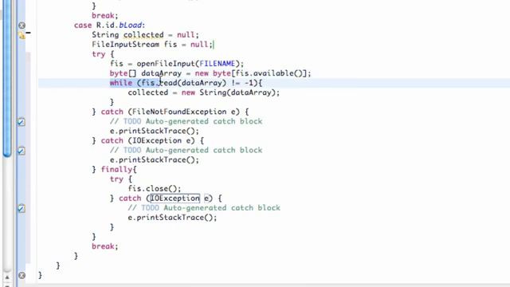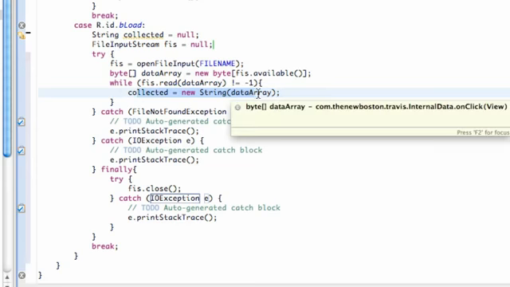Then while our file input stream is reading all of those bytes, as long as that's not equal to -1, because when it equals -1 we're done, it's going to break out of our while loop. And while that's happening, we set up the string, which was null, and now it's just going to equal a new string according to the data that it's reading, again our byte array. As it cycles through this while loop, it'll add to that as well. So it's going to basically be whatever is our data that we saved.